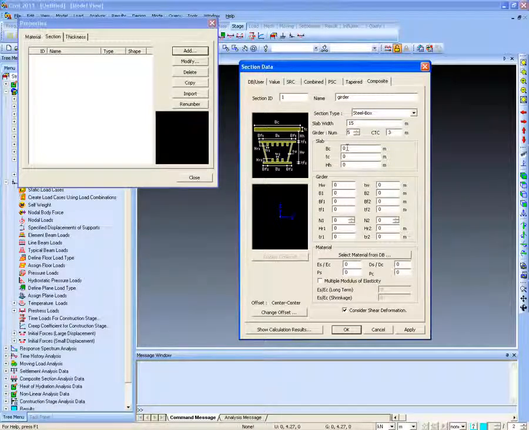So for calculating the IZZ, the program asks the user to enter the entire slab width, and then the IZZ for the entire slab width is calculated and divided among the girders.